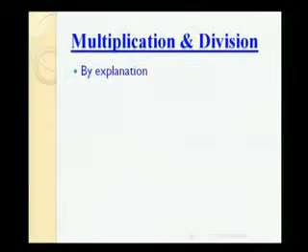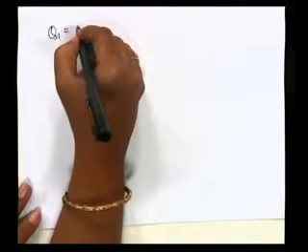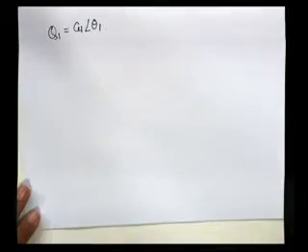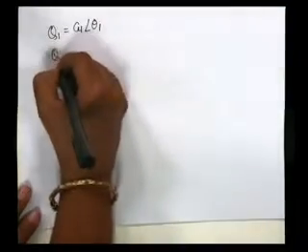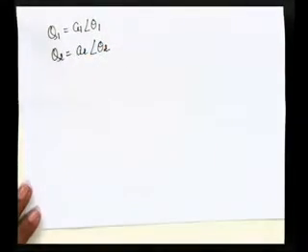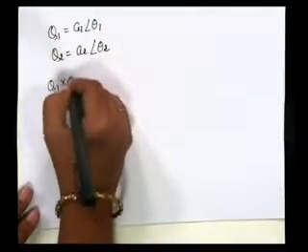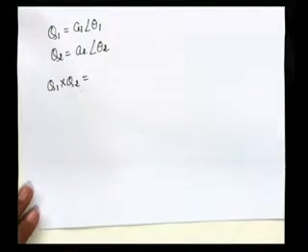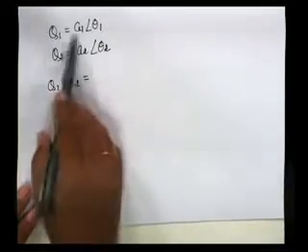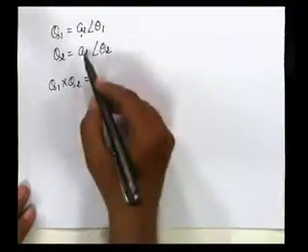Again we have two vectors. q1 is represented like this, a1 angle theta 1, meaning the vector is given in polar form, and another vector q2 is a2 angle theta 2, and you have to multiply these two. So q1 into q2. Whenever you multiply in polar form, first of all you multiply the magnitudes. Here the magnitude of the first vector is a1 and the magnitude of the second vector is a2. So first of all, multiplication of these two.